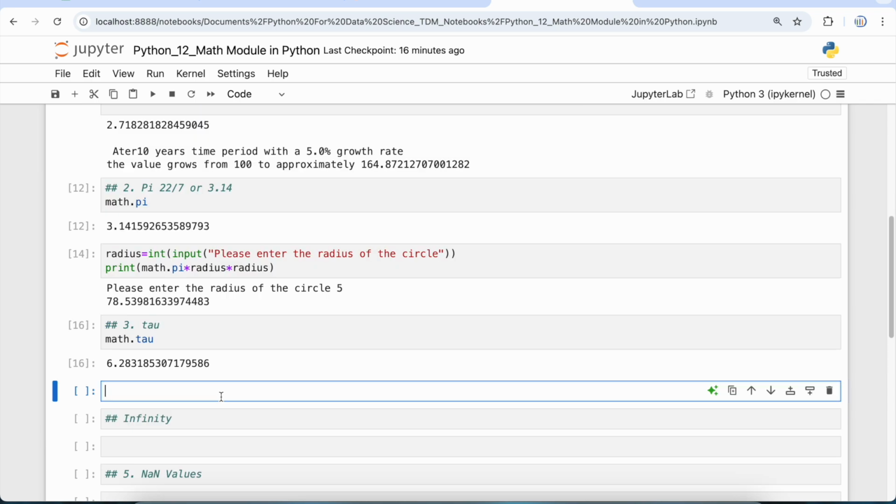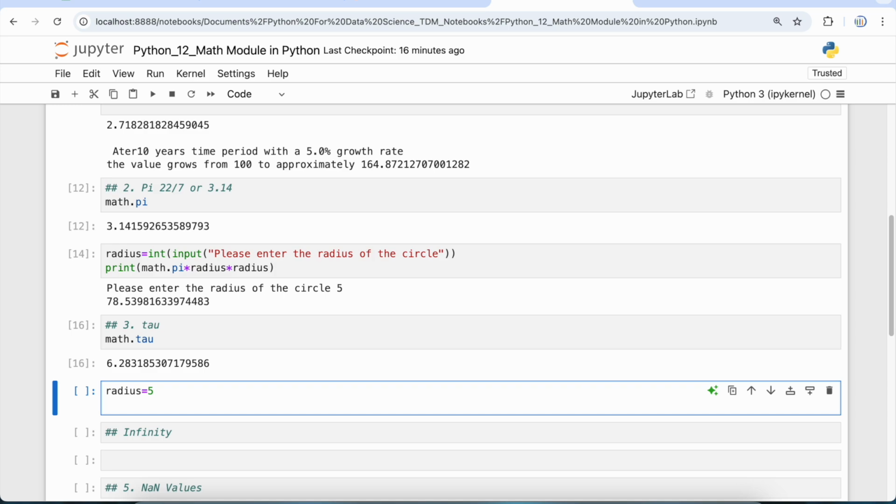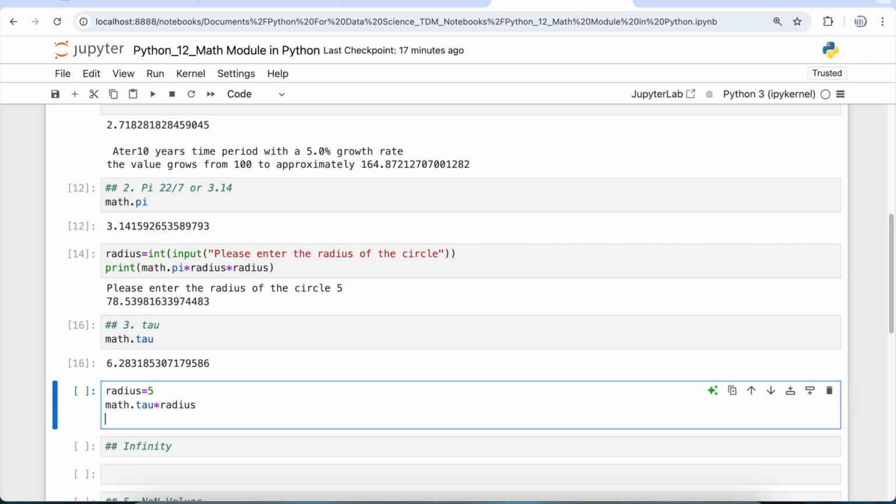We need the radius, so let's assume our radius is 5. To calculate the circumference we can use math.tau into radius. Similarly, for the area, we use math.pi into radius into radius.